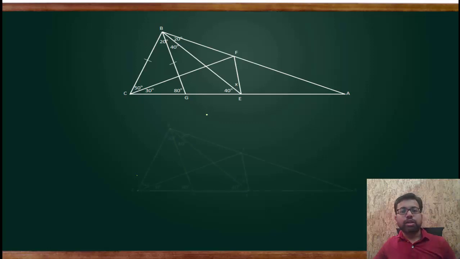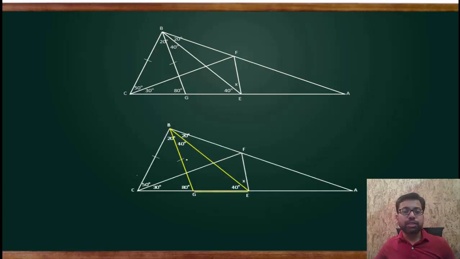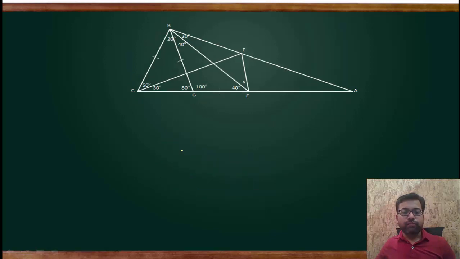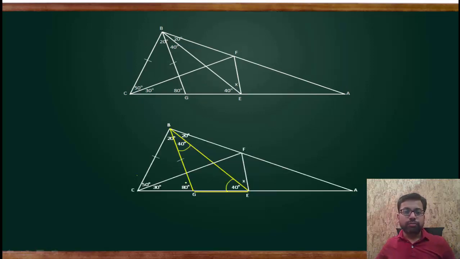In the second step, you have to look at the triangle BGE. Okay, now you consider the triangle BGE. In this triangle, this angle is 40 degrees. We found it out in the last step. This angle is 40, it is given. Now, if these two angles are equal, that means sides opposite to them will be equal. Hence, BG, which is opposite to this particular 40 degrees, will be equal to GE, which is opposite this 40 degrees in this particular triangle BGE.